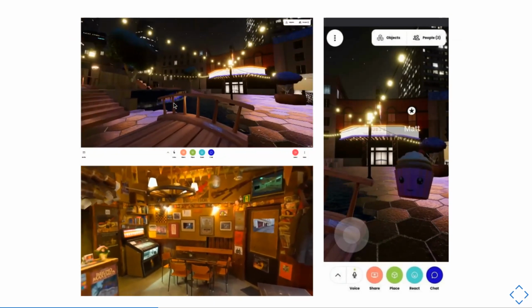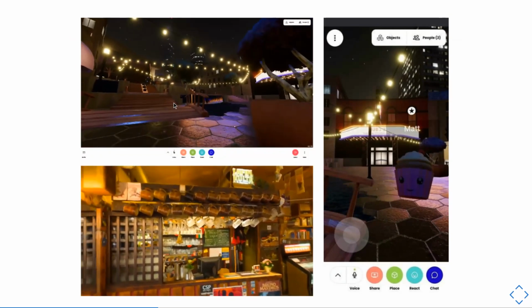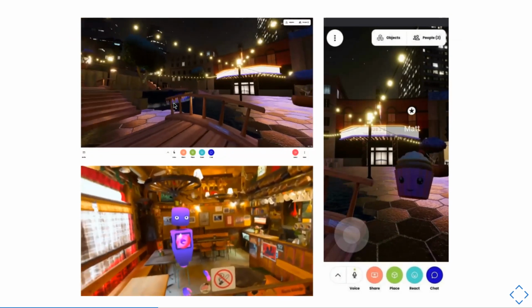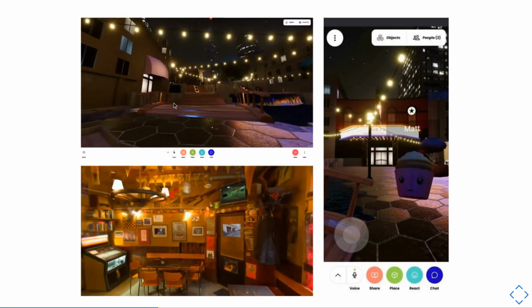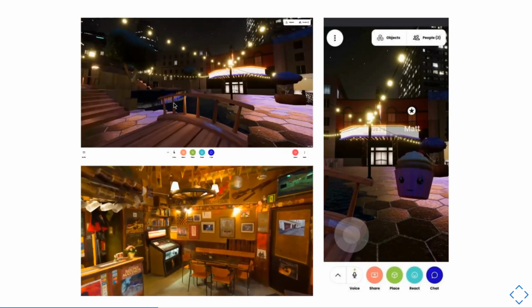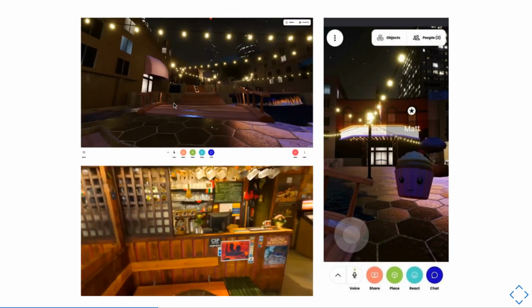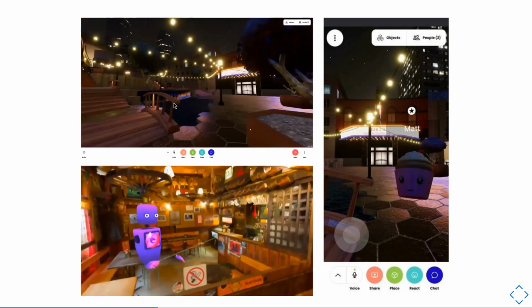And then on the right is the mobile view, taken from one of the newer Samsung Galaxy phones, and you can see it has a virtual thumbstick. You use that to move around, and then you can touch the screen to look in different directions. By default, we have 2 thumbsticks, but I personally like to use the touchscreen for look.